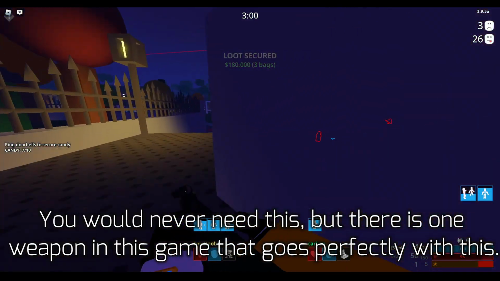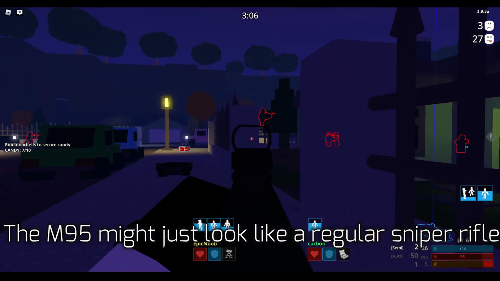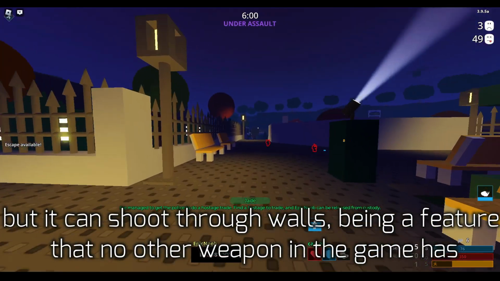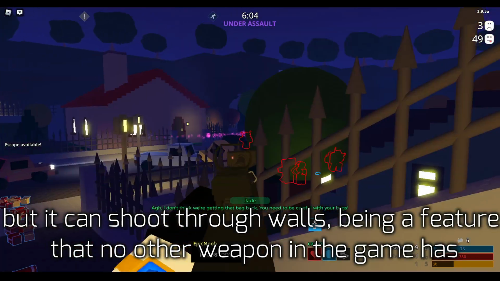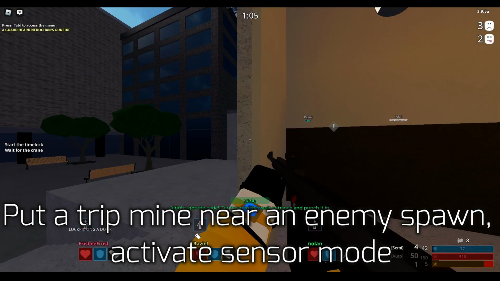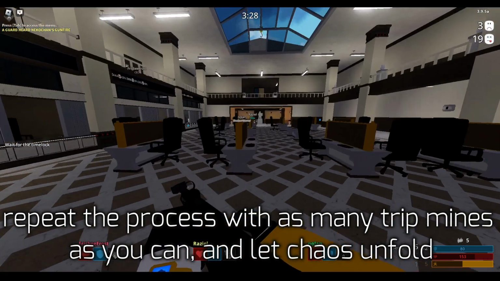You will never need this, but there is one weapon in this game that goes perfectly with this. The M95 might be chosen like a regular sniper rifle, with the highest base damage in the game aside from the RPG, but it can shoot through walls, a feature no other weapon in the game has. Combine this with having enemies marked around the map, and guess what you can do? Put a trip mine near an enemy spawn, activate sensor mode, repeat the process with as many trip mines as you can, and let chaos unfold.